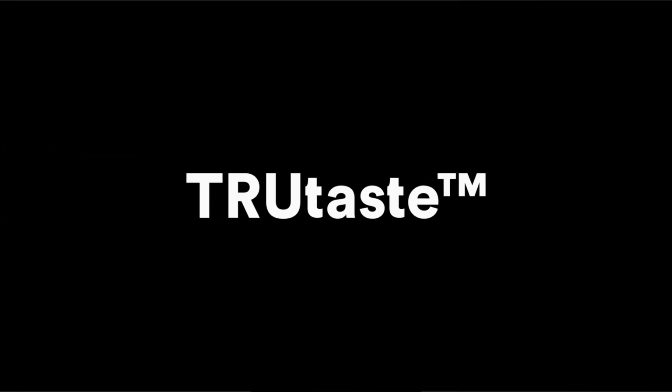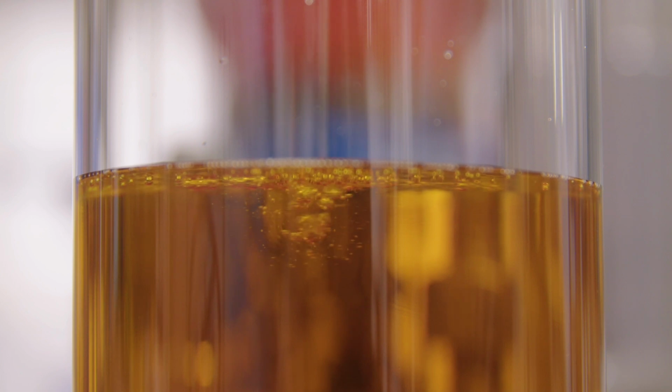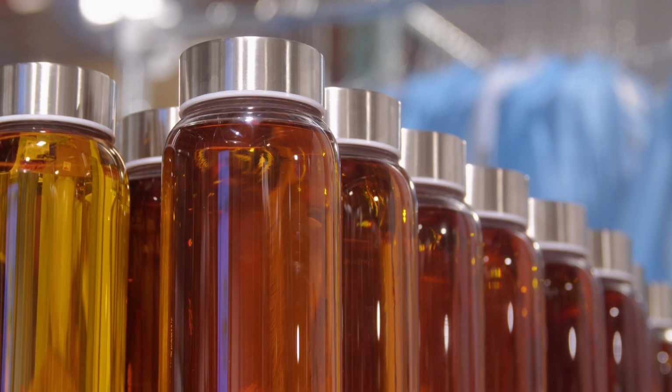So what is TRUtaste? Our podpak creates a flavor experience so immense we had to trademark it. How do we do it? Simplicity. Designed with simplicity at the core, your oil only touches high quality, food-grade materials. Other devices use lower-end materials like S-cotton or bad-for-you metals that alter the intended flavor. Podpak does not. With Podpak, nothing comes between you and your oil for a true taste. Now you can truly say you know what unicorns taste like.